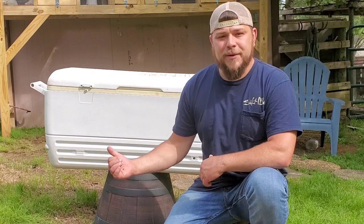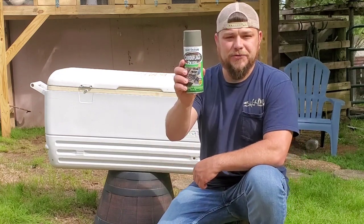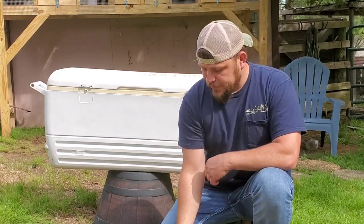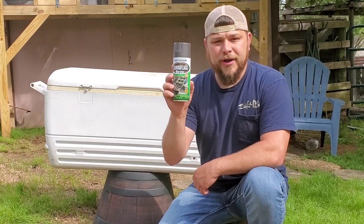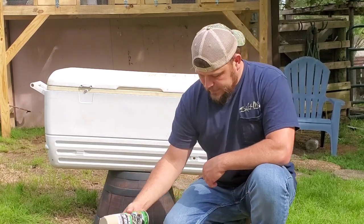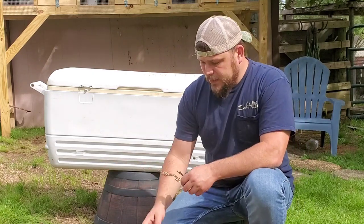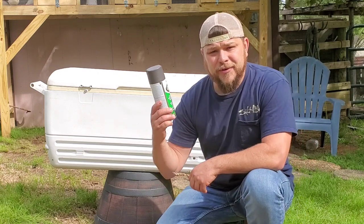Today I'm going to show you how to camouflage paint a white igloo cooler. I'm going to be using Rust-Oleum Camouflage 2X Ultra Cover. I've got some green, a dark brown, and this coyote tan. Basically, I'm going to spray paint the entire cooler with the dark color, this dark brown here.